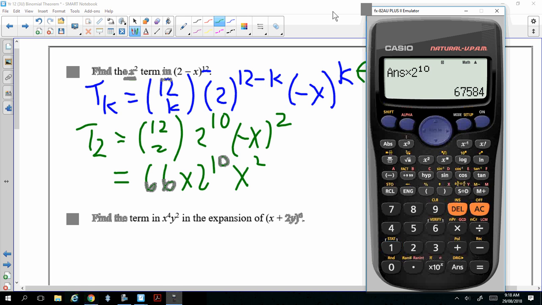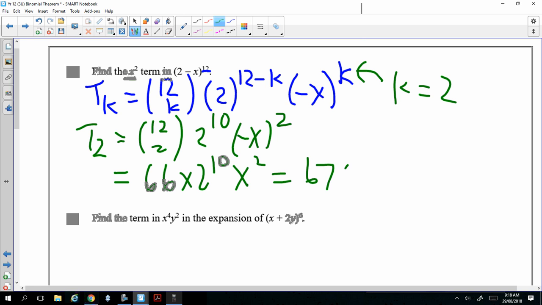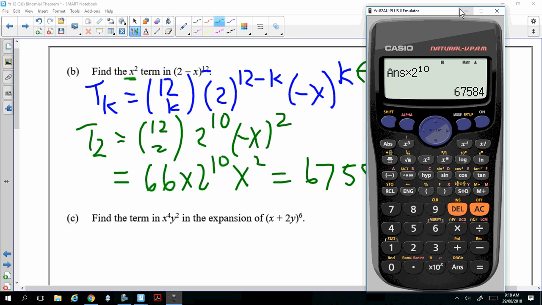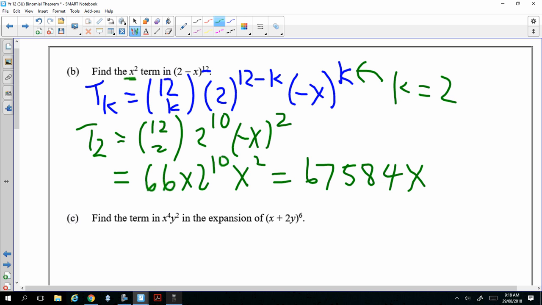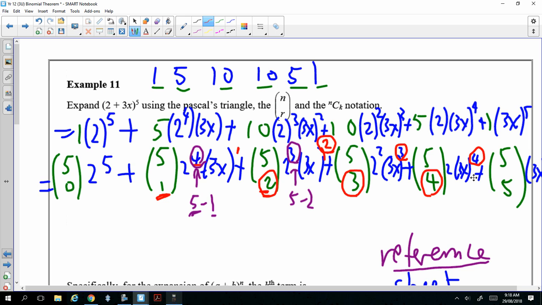Okay, that's it. Now, be careful. Some questions say, work out the coefficient. This time, they didn't ask for the coefficient. They want the term, which means you write the whole thing. So note the difference. They want the term, you write the whole thing. Whereas before, they wanted the coefficient. Therefore, you write down just the coefficient. Right? Coefficient, 96. Okay. All right, try the next one.